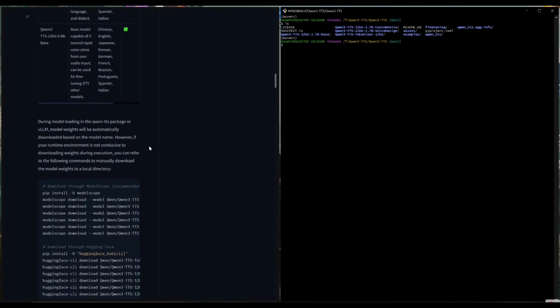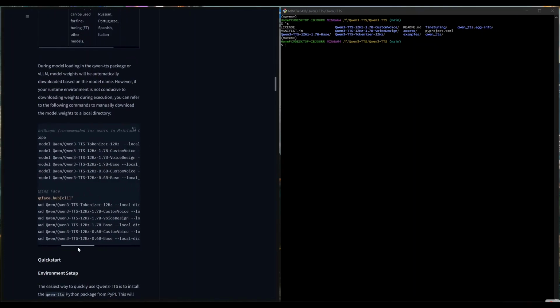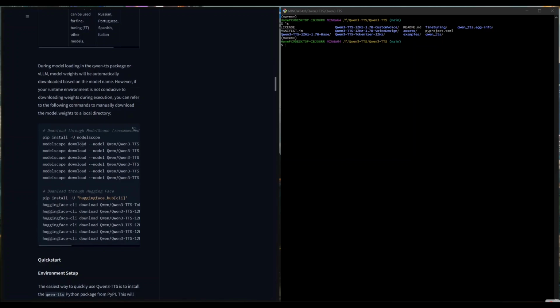Okay, scroll down. First you have to download these models, and as you can see, you have models with 1.7 billion parameters or 0.6. I downloaded the ones with 1.7 billion parameters. And if you decide to go with those models, you have to download the first 4 from this list. The only difference between the upper and lower list is that with the first list you are going to download with ModelScope. In the second list you are going to download with Hugging Face Hub CLI. So choose whatever you like and install either ModelScope or Hugging Face Hub. It's totally up to you. And as you can see, I have all of these models already installed.